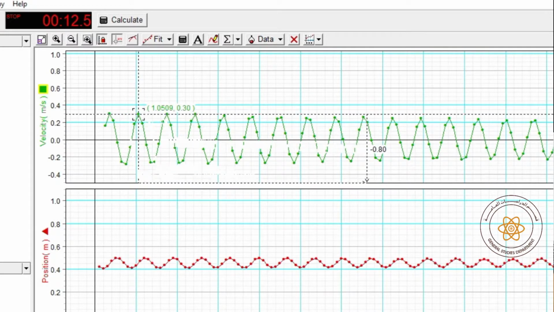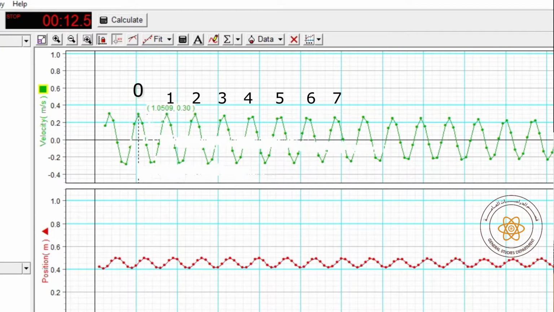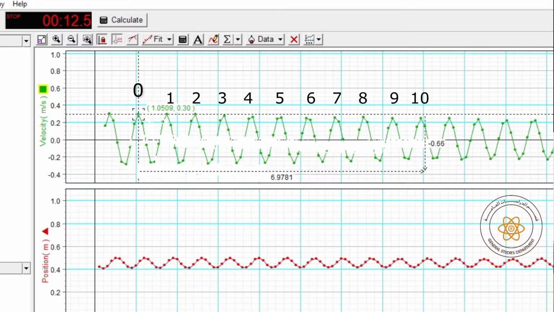So how do you do that? Just count. From where you begin, that's 0. This is 0. That's 1 wave. 2, 3, 4, 5, 6, 7, 8, 9, 10 waves. Make sure that you have the complete count, so count again: 0, 1, 2, 3, 4, 5, 6, 7, 8, 9, 10.